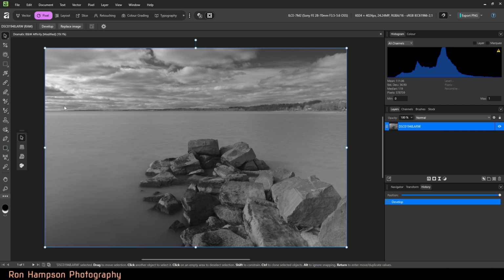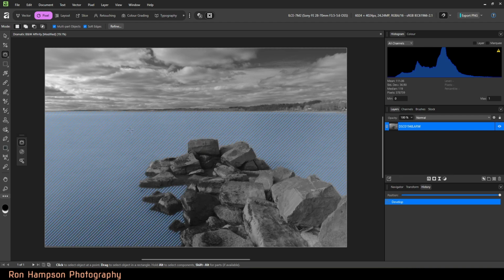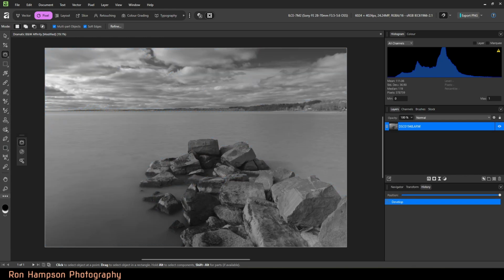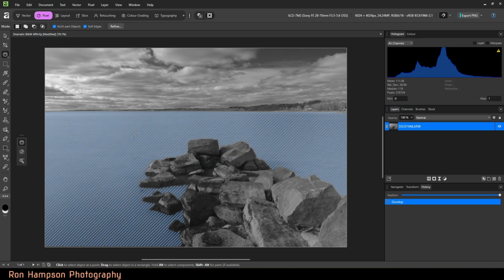There is a capability that Affinity has that allows you to detect objects. And so we're going to take advantage of that. You'll see initially the cursor turns to a clock. Right now it's going out and detecting the objects in the scene. And once the cursor turns into a crosshair, you know it's complete. And as you move it around to different elements of the photograph, you'll see that it provides zebra stripes there identifying the area. So let's start with the sky.